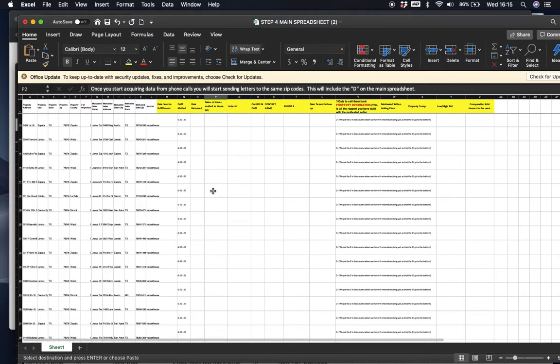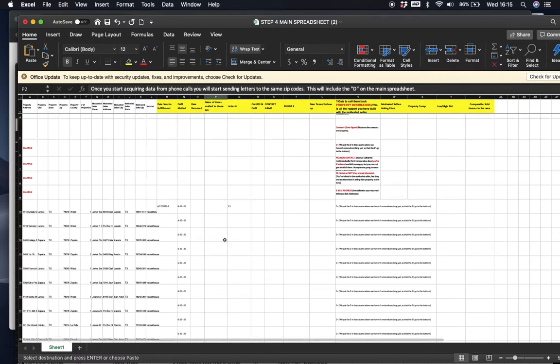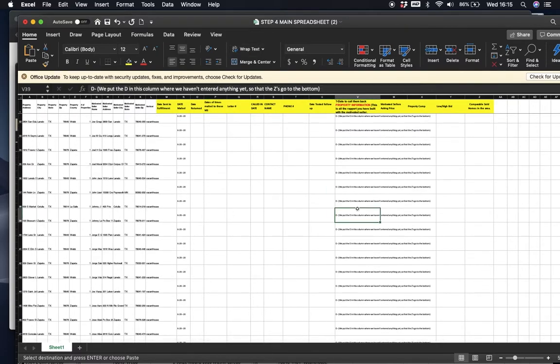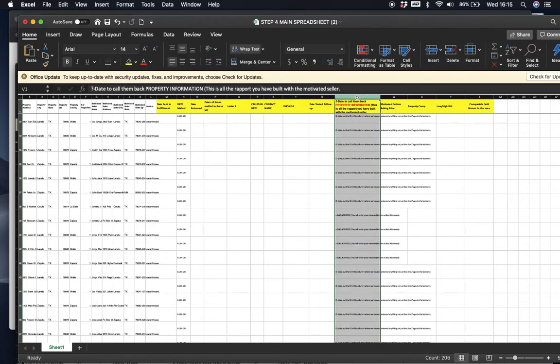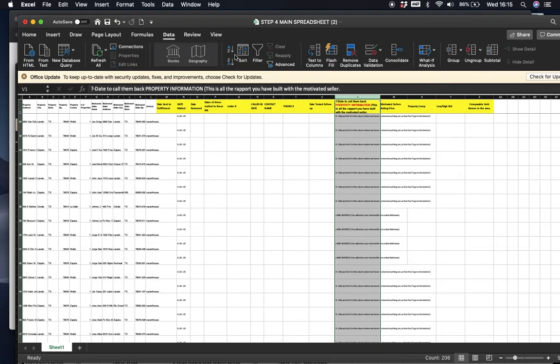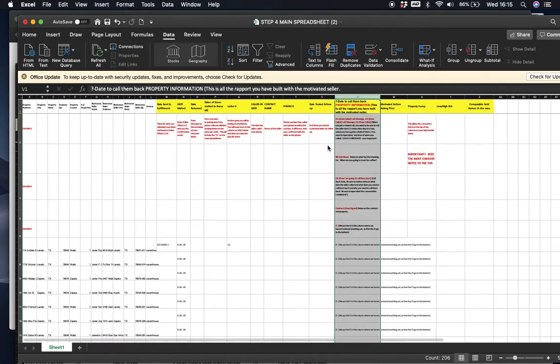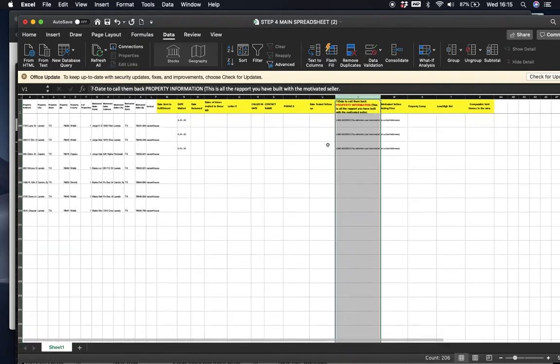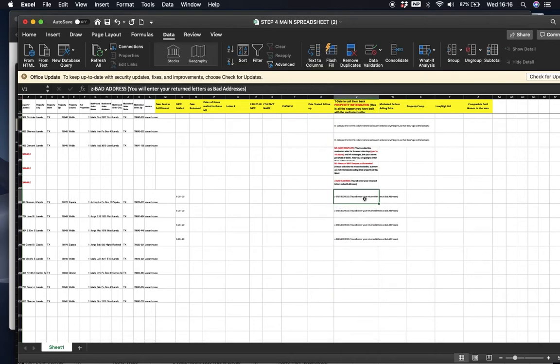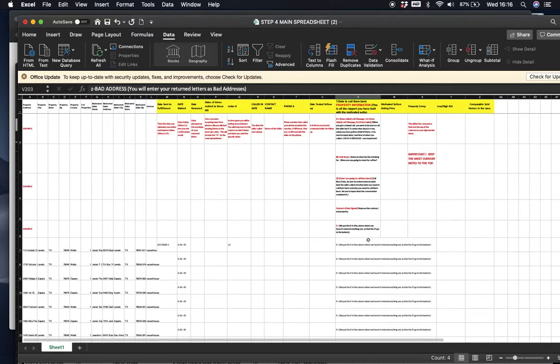Once you have all that information in, you can sort the column. Let's just say there's a few Z's here that are bad addresses. So I'll put those in here. And then you would click on the column and sort the column A to Z. Click on sort. Guess what? All of those Z's that I put in are at the bottom. They're right down here. So please make sure to put that in. That's an important thing because then the A's are going to jump to the top of the page.